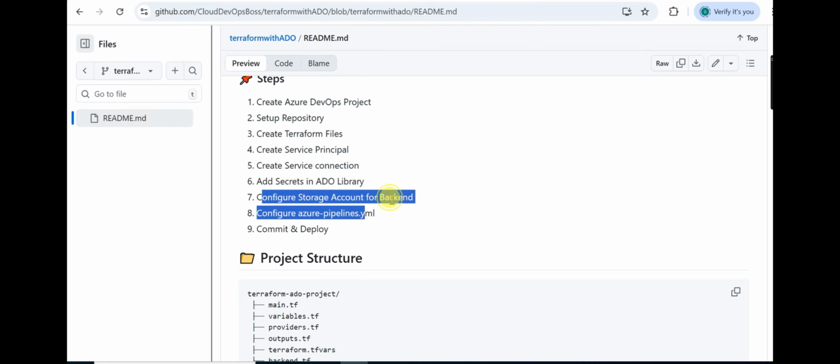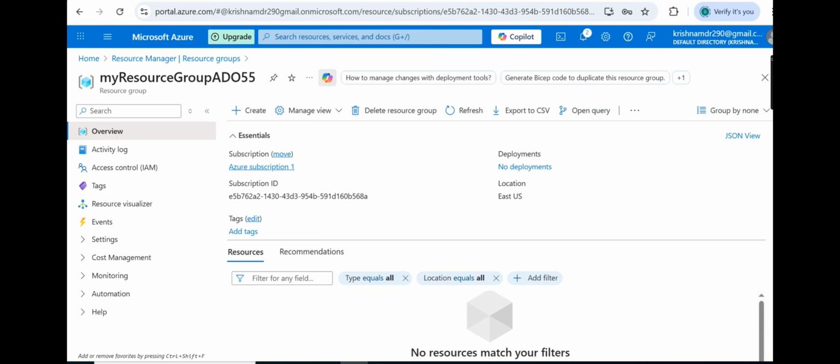We configured the storage account for the backend, configured the Azure pipeline with init, plan, apply, then committed and deployed. Once it is done, it provisions the resource group, which was successfully created. Now we can see it in the portal. Yeah, that's it. Thank you.